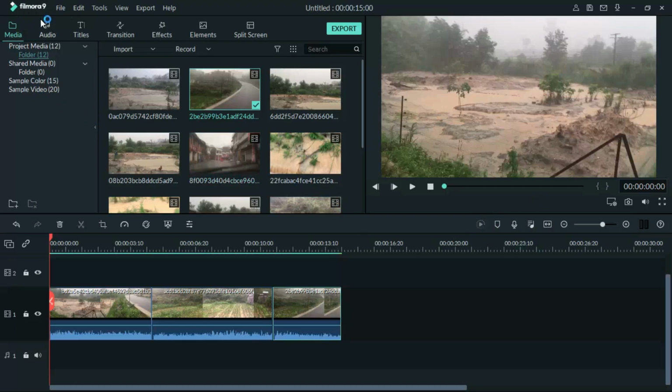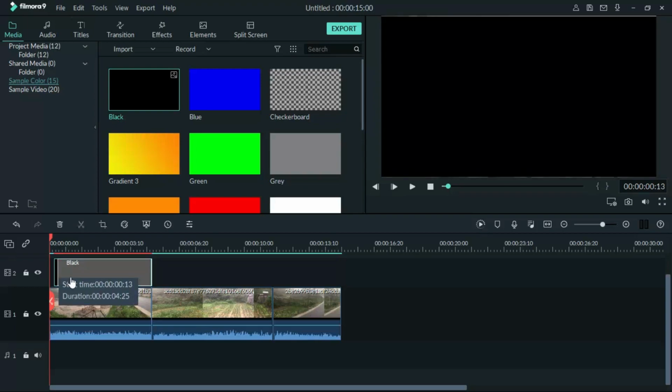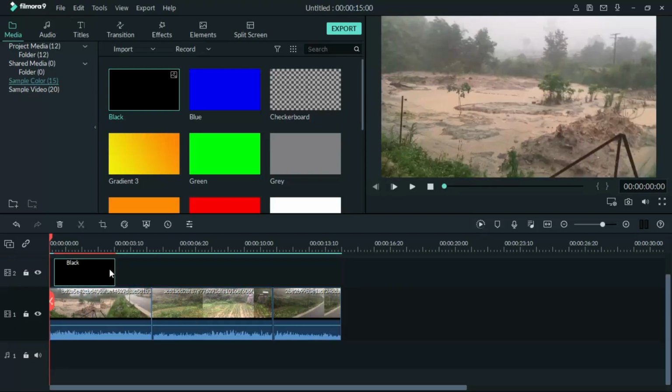Okay, render completed. Now let's go to sample colors. This one is very important. We grab a black, we trim it down to our liking, which is about half the size of this clip, like so. Let me see how that works. I think, no, this needs to be smaller. Okay, we can go a little bit like a quarter. So boom, boom, boom, boom. Yeah, that would work.